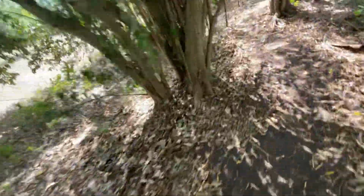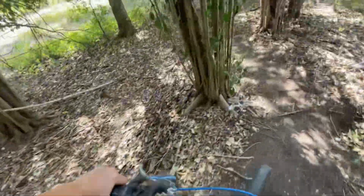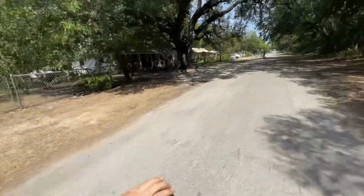Oh, imagine a jump in the trail. I feel like it'd be good right here. Not too big of a jump, but a jump. I wouldn't call this a jump right here. It's a nice little up and over. Oh, that was a bug. All right, right here is probably good enough. Holy cow, yeah. 100%. Time to send it.